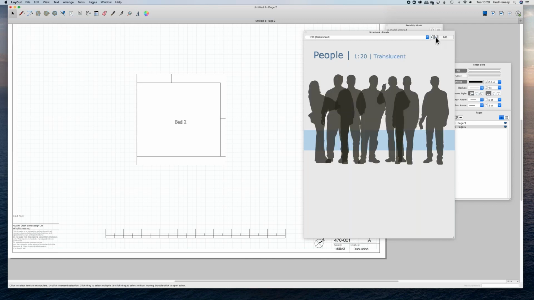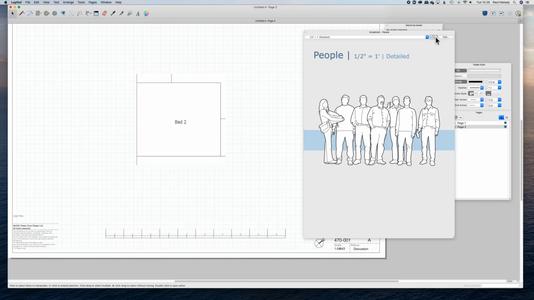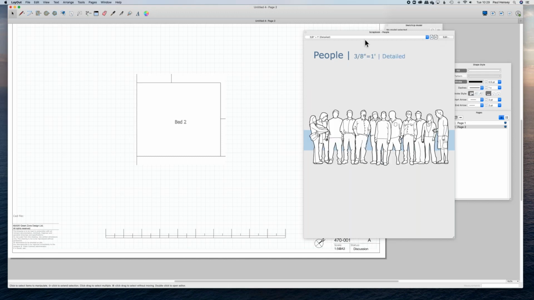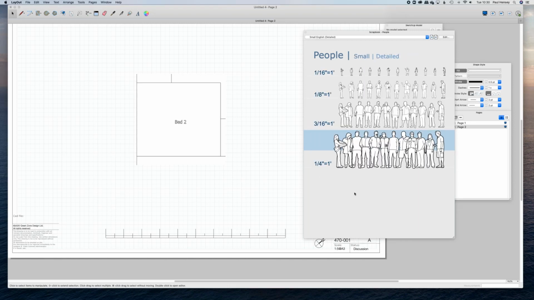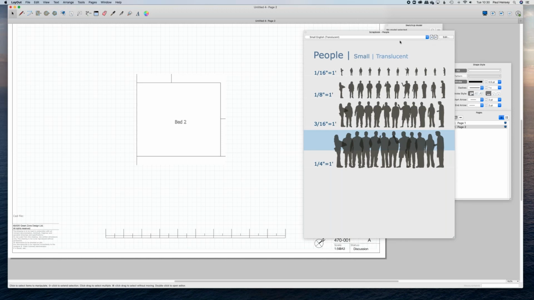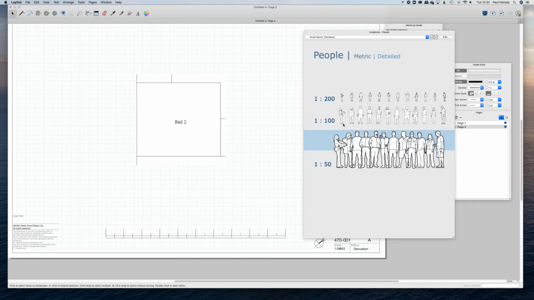If I click that, it allows you to scroll through all of the additional pages. So we're not going to use metric. Obviously they will in America, but there's a whole load of different scales, the same graphics set at different sizes. And then we've also got those metric.